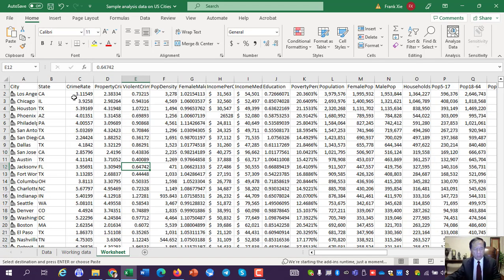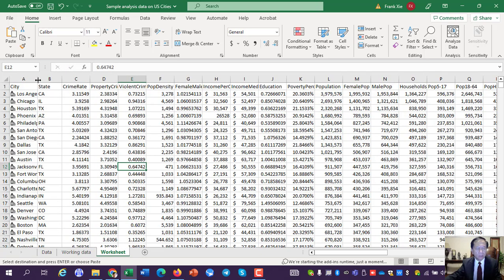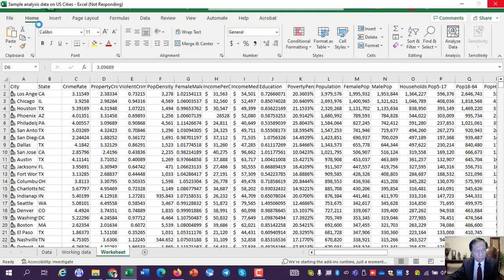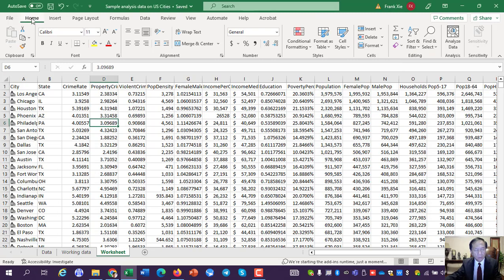So now what kind of analysis can you do? First, if your Excel file does not have it, you need to install something. If you go to Home, you see Analyze Data here. Do not use this one. This is actually some kind of artificial intelligence type of thing. They analyze something for you.